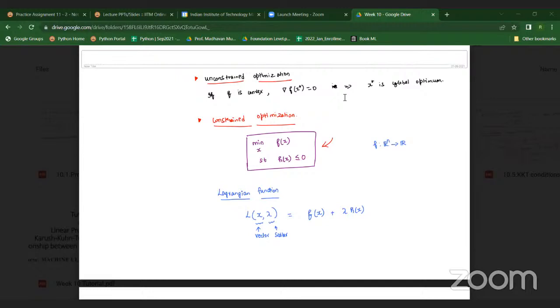Clear? Yes, sir. And sir, you were mentioning that in constraint optimization we have only the Lagrangian method and there won't be anything from the KKT. Yeah. Okay, thank you, sir. Actually, the way to solve for this Lagrangian with respect to the condition is using the KKT. But what I was trying to say is that we won't be asking you to find those U1 values, U2 values, all those.